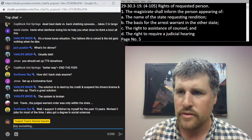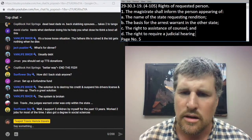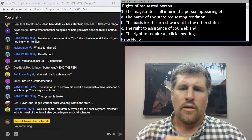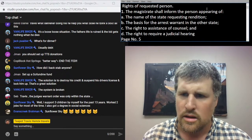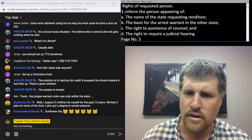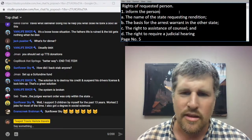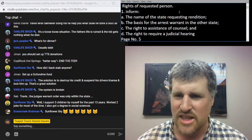Let's see. Now we got magistrate. So my rights as a... I don't need all those numbers. Okay, that's where it can be found. NDCC 29. Rights of requested person. Magistrate shall inform the person appearing. How about we just say inform the person, because we know they're already appearing. How about just inform? Inform the name of the state requesting rendition.